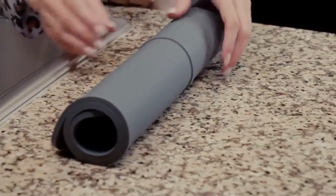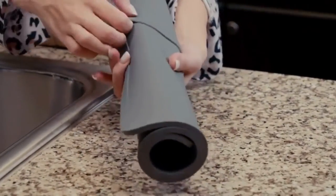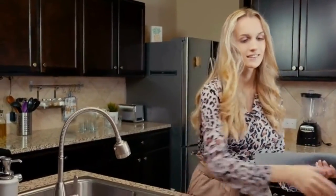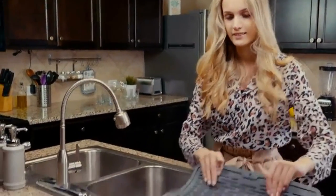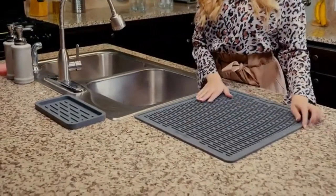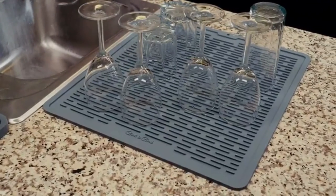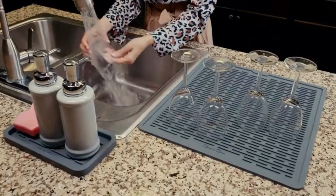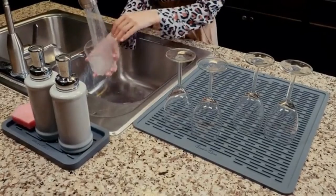The extra-large silicone dish drying mat with its widespread surface is a perfect placement for washed cups, pans, plates, bottles, and all other kitchen utensils. The high edges and waterproof bottom of the drying mat collect drained water and keep kitchen countertops clean and dry. Its inner high ridges provide better air circulation for drying dishes fast.